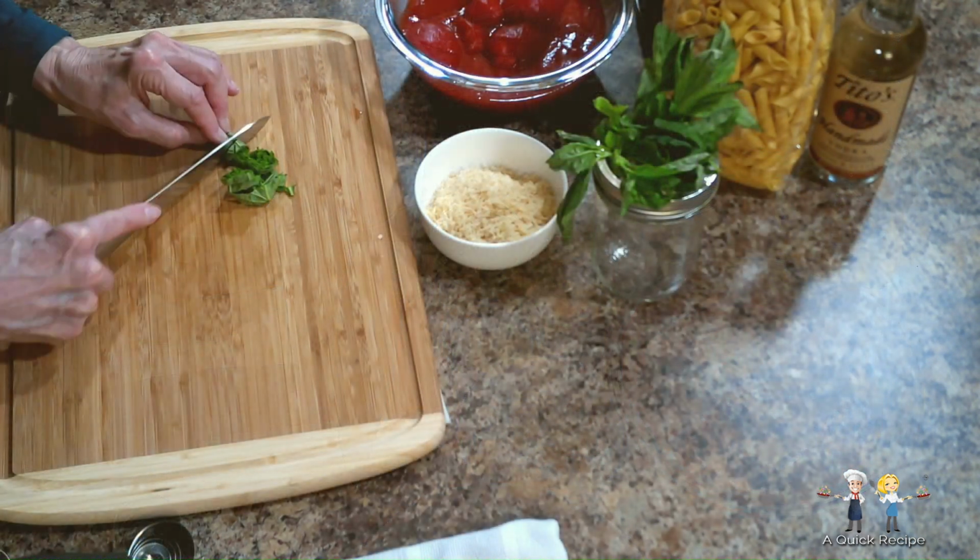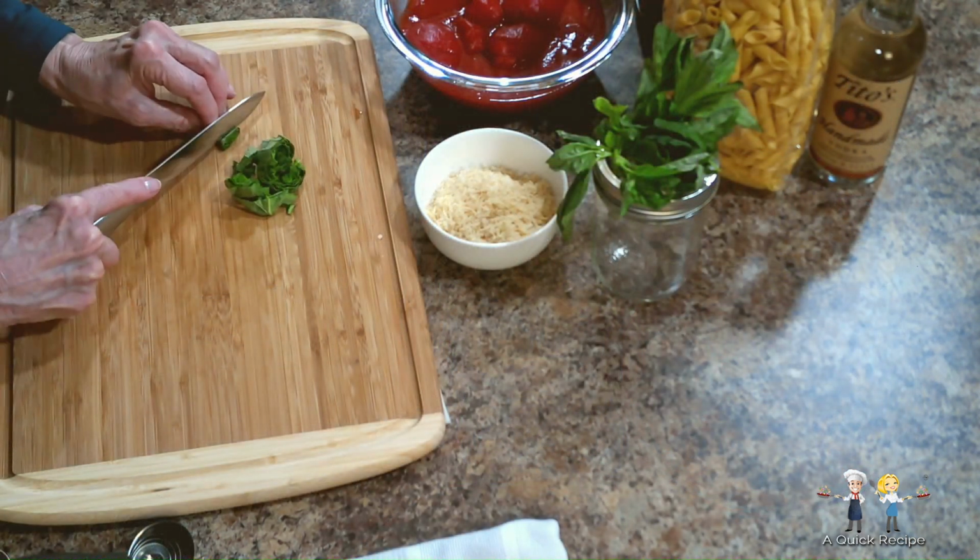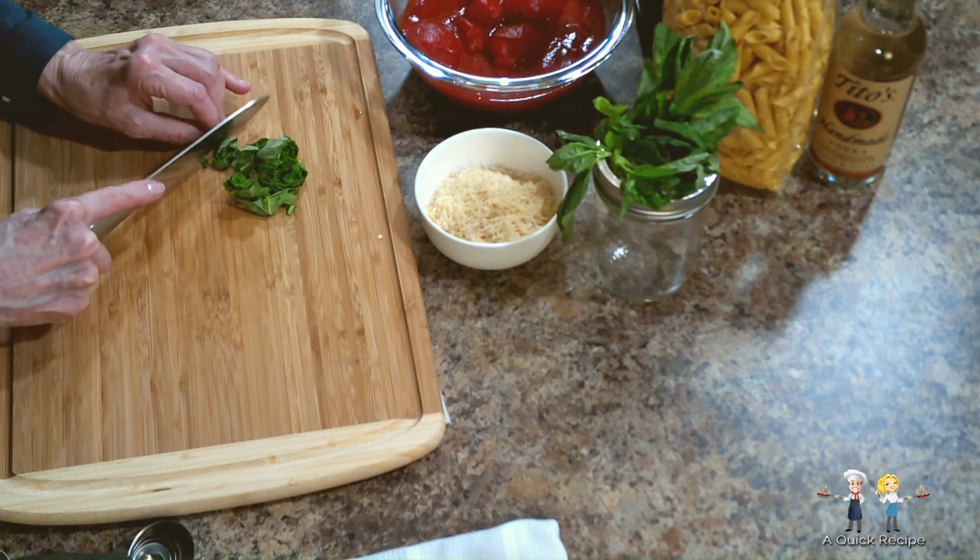While you have the cutting board out, julienne the fresh basil that will be used for garnishing when we plate the pasta.